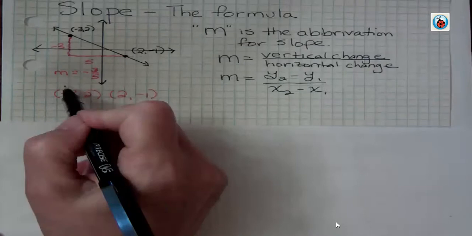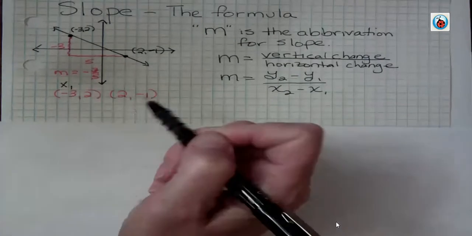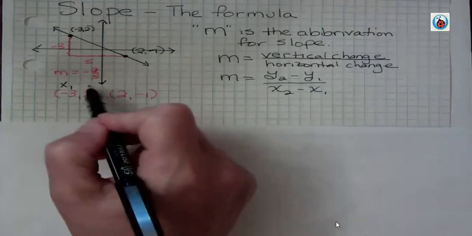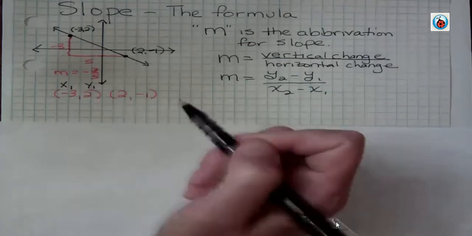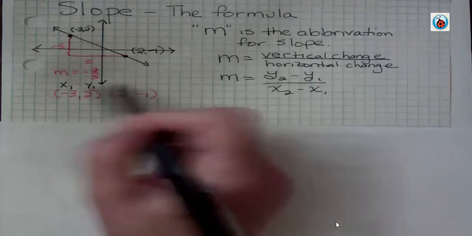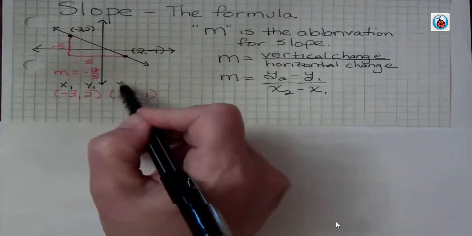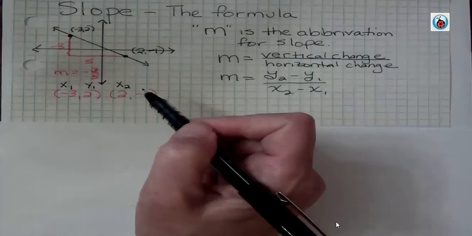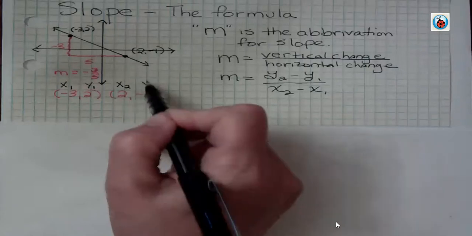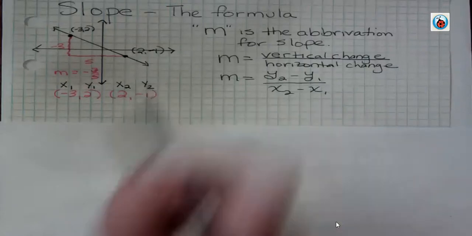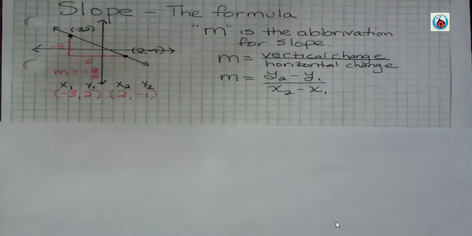The first x I'm going to say is subscripted as one, and then the first y is subscripted as one. But the second point, because I have a new x, I'm going to say that's x with a designation of a subscript two, and this one has a designation of a subscript two for the y. Now I can see where those numbers come from. It doesn't mean squared or anything like that. It's just a subscript to identify two different x's and two different y's.